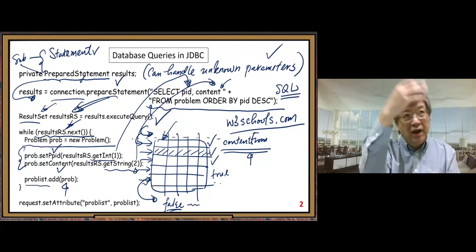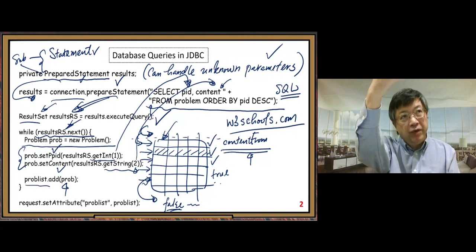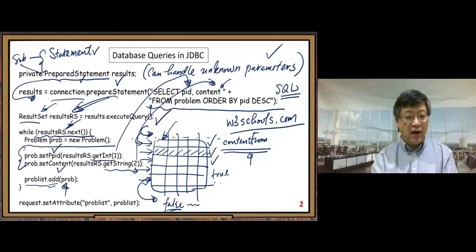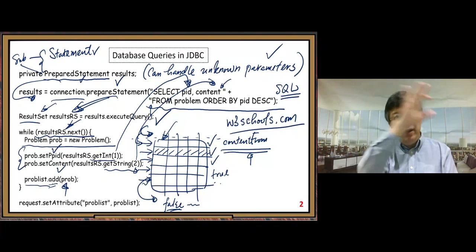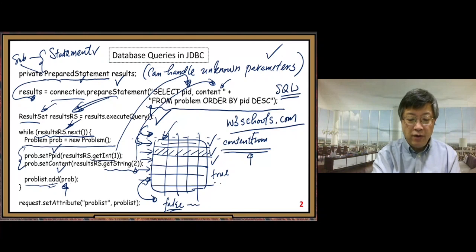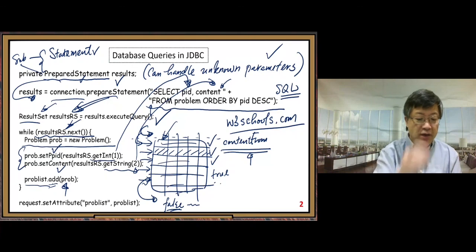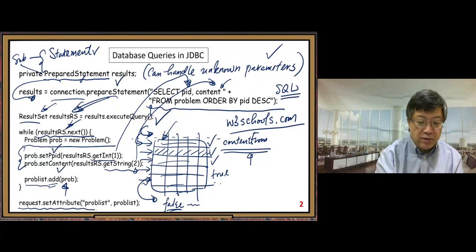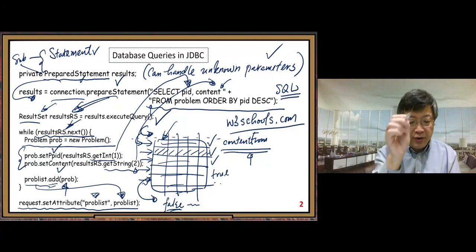After you get a Java Bean that stores the data for that row, you add it to the problem list, because we created that list object ahead of time. After you finish adding the Java beans into the list for all the rows, the last step is request.setAttribute under the proper list name. This object contains all your data.